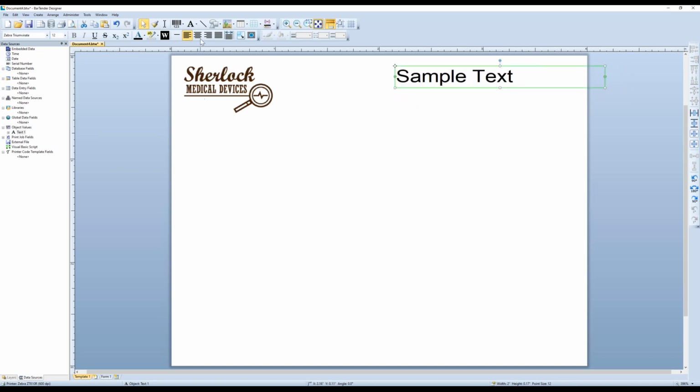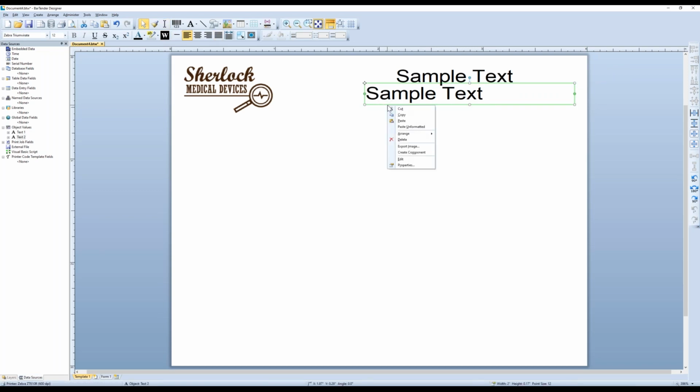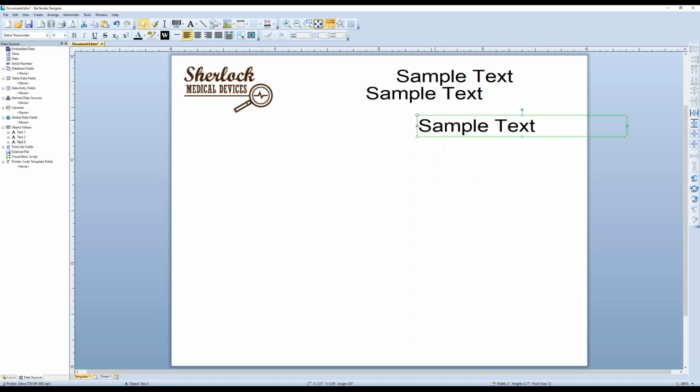Good deal. That's going to be the name. Let's do the address line. And I don't want to keep going back and forth. And here's the second way to actually add the text box. Right click on the highlighted box here, copy it, and then paste it. All right, and that'll be for our city, state, and our zip code.